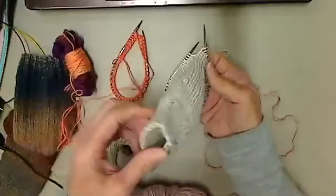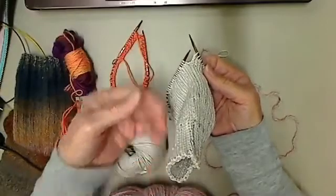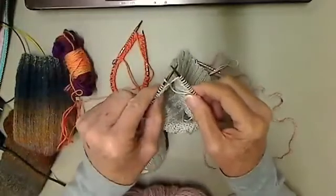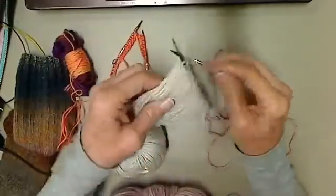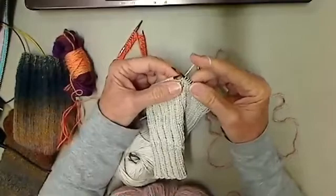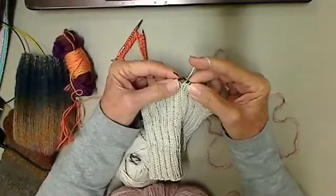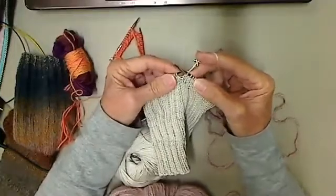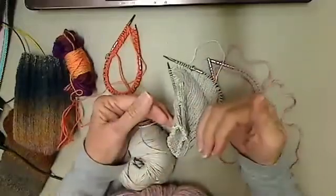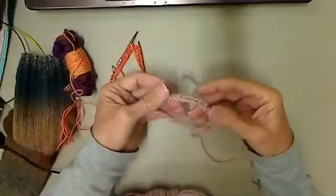So, when you are knitting in the round, make sure it comes up towards you, rightio? Don't ever think that you're going to knit like that, facing down. It must always be facing up towards you when you knit. Otherwise, you're going to be going back on yourself, on your knitting, and you'll end up with a hole in the sock or in a beanie, whatever you're knitting. All right, so it's really important that you make sure that when you pick it up, it is facing up towards you. All right, so that is all it is.